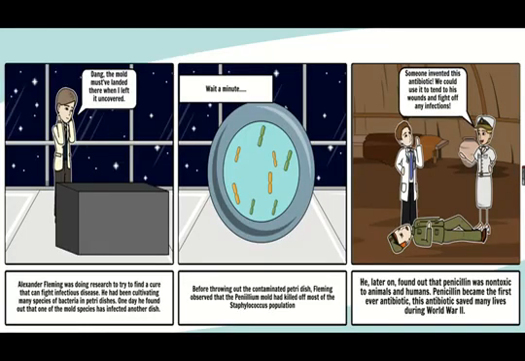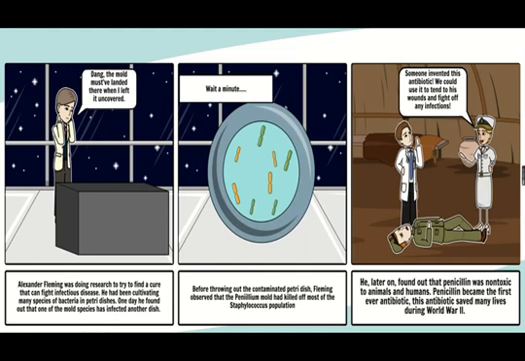Now let us talk about the interesting story of discovery of penicillin. Alexander Fleming was doing research to find a cure that can fight infectious diseases. For doing so, he was cultivating many species of bacteria in petri dishes. One day he went for a long vacation. When he came back, he saw that one of the petri dishes was contaminated by a fungus called penicillium.